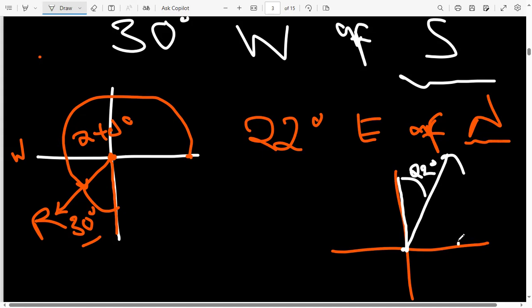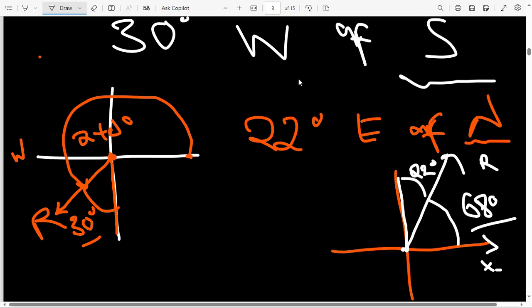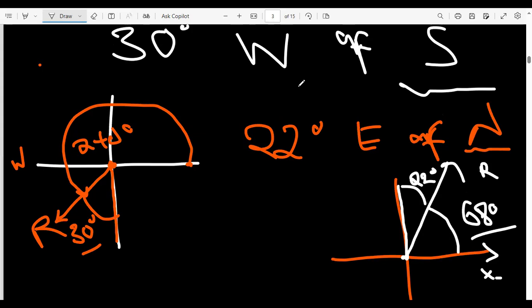How do I find the angle of this resultant? Remember, the angle should always come from the positive x-axis. So we are moving here until we meet this angle. How are we going to find it? We're just going to say 90 minus 22, so we get 68 degrees as our angle. Okay, so I've taught you all the terminologies that you can find in the vector questions. Now we have done the terminologies. Let's try to solve the question. If you don't understand anything, please feel free to ask.